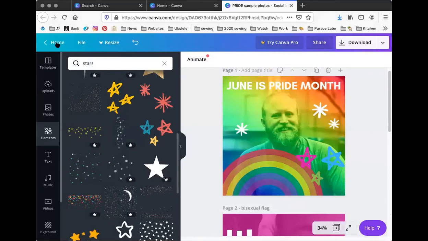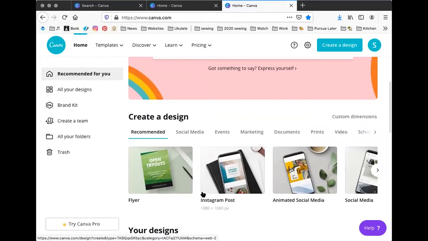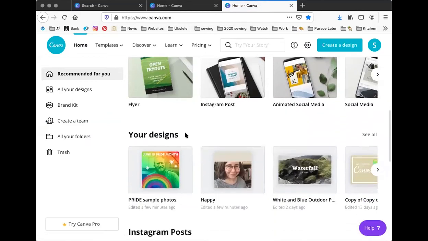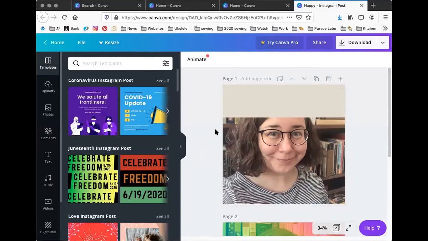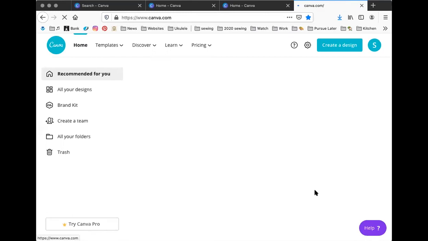And like I said before, if you come back to home, it will have saved my progress under your designs. Although, do you see how, so it took a minute. It might not update the preview right away, so don't be alarmed if you worked hard on something and you came back to it and you didn't see your changes. I've had lots of times where that's scared me. It doesn't always update that thumbnail, but it does automatically save, and you can see all of your projects at once.